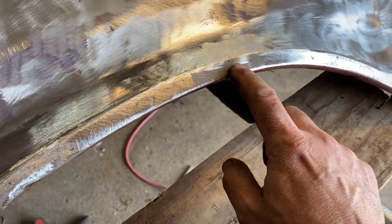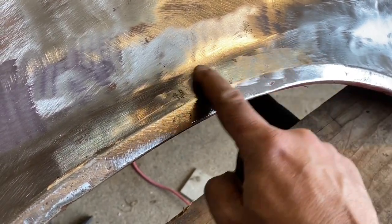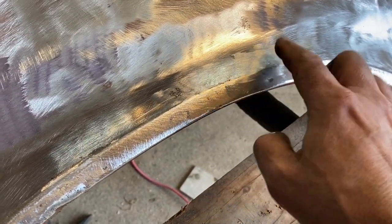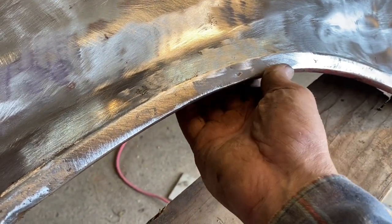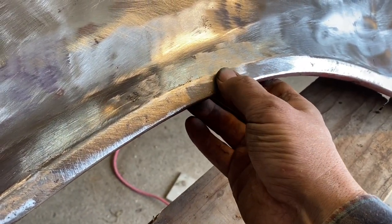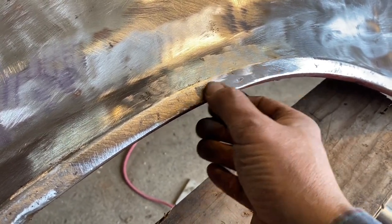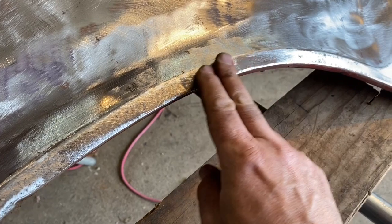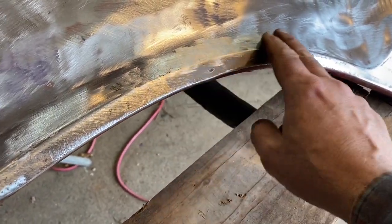Little teeny divot here now where that big dent was, and everything is gone here now that I've metal finished it. Went around it with the grinder a little bit, put some heat into it, and it actually popped it out a little bit more. So don't want to do much of that. But this here is, I mean, this is less than a 16th of an inch, probably a 32nd of an inch. So again, that would easily fill with Bondo or with polyester primer.